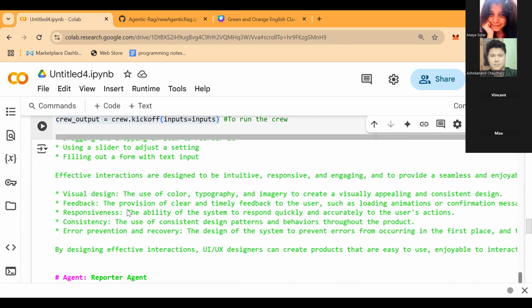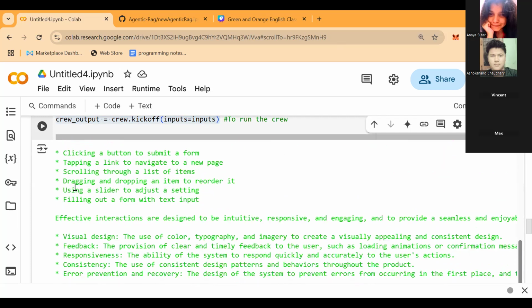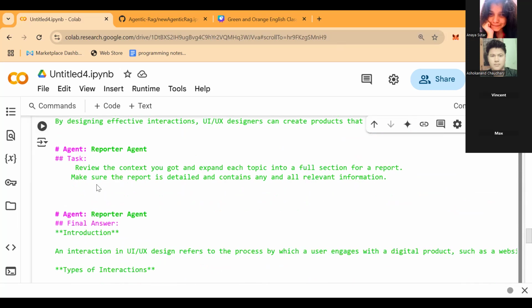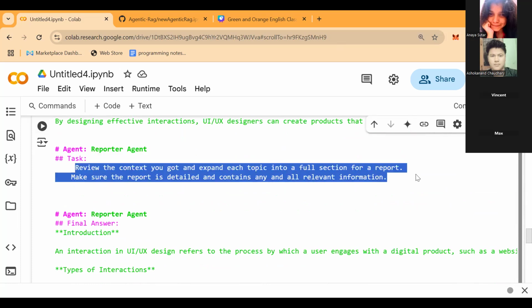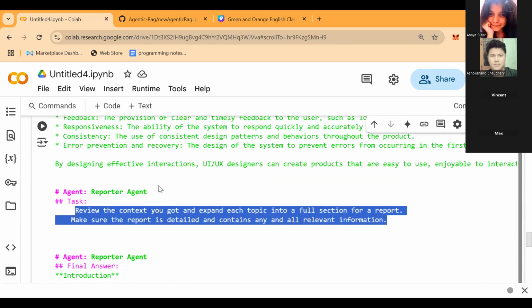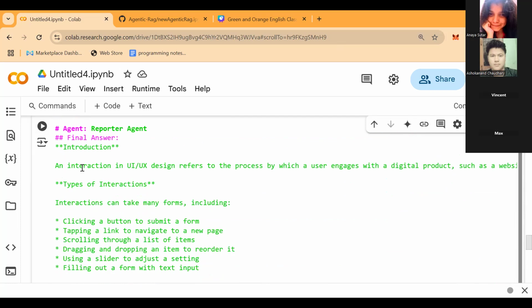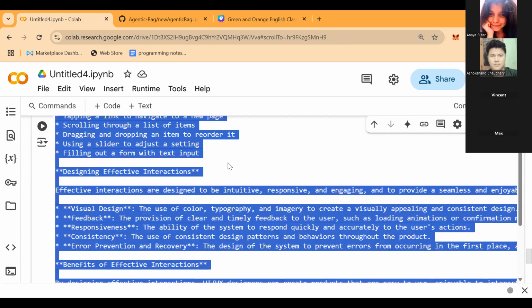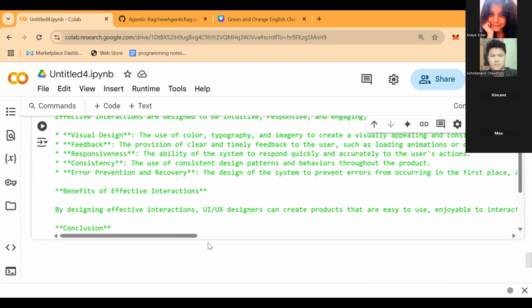So now that the research agent has accomplished its tasks, that output is used by the reporter agent as an input for its tasks. Now it is the reporter agent's turn, and it does its task the same as the research agent, based on what we prompted it to do and based on the output of the research agent. So based on those two factors, it was able to produce this, as you can see.